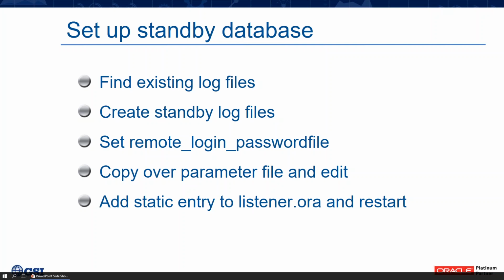And then you set your remote login password file. And on the standby server, when you edit the parameter file, you have to verify that a whole bunch of things are set correctly. You know, your audit file destination, control files, so on and so forth. It's a long list that I have listed in the notes. And then you have to add a static entry to the listener.ora file for your DR database, and then you restart your database.